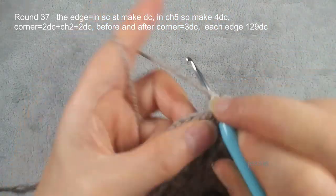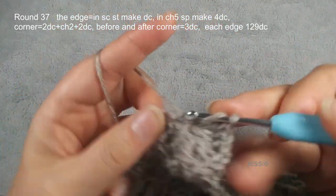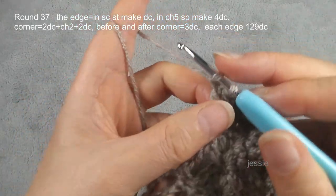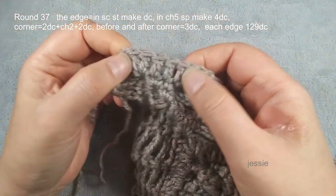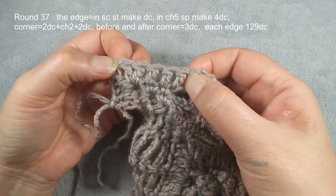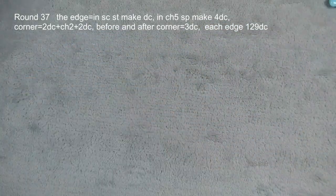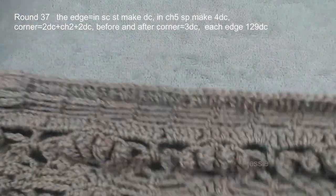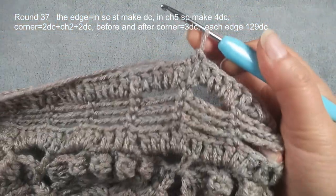Then this side we have 3, we finish. The first one, don't miss, very easy to miss this first stitch. Okay, then you just repeat, chain 5 space, you make 4 double crochet. So for the corner, this chain 2 space, each side here we have 5. Okay, finish this round. From this chain 2 to this chain 2 space, we should have 129 double crochet total. We finished round 37. I already finished the slip stitch.